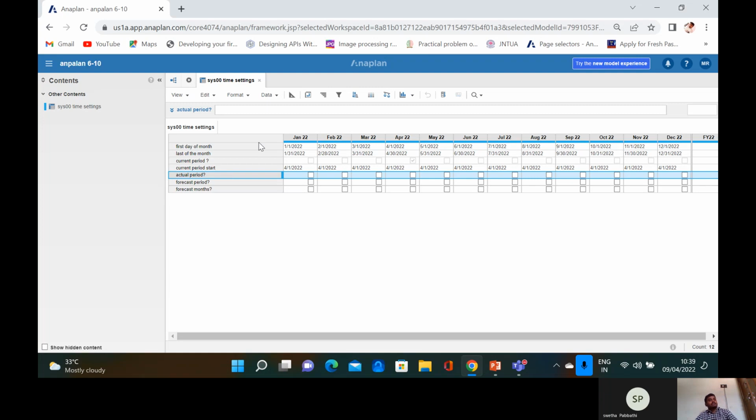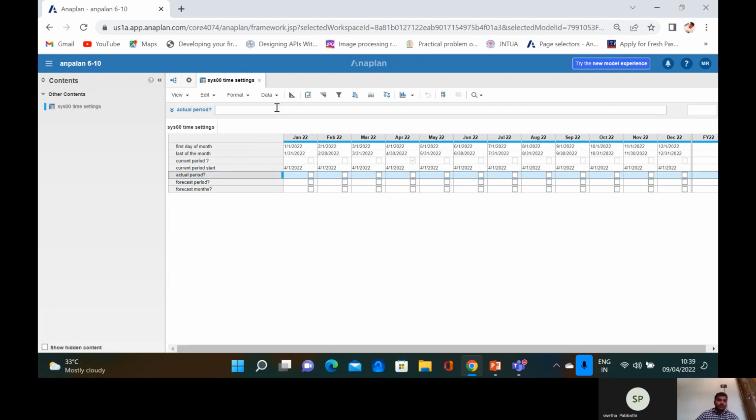This is the actual period. Actual period means past data. So if the current period is less than start, then in that case it is the actual period. So I am assigning current period is less than start.